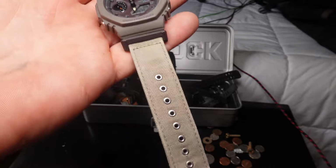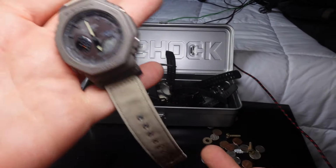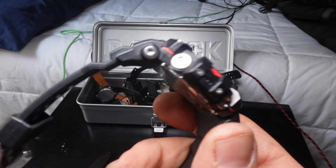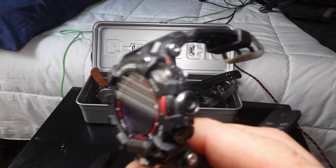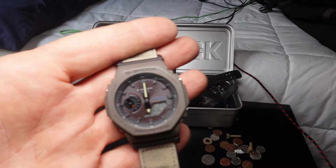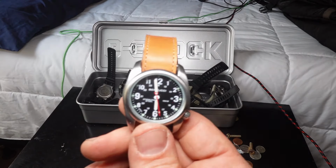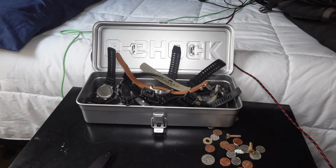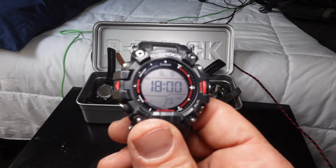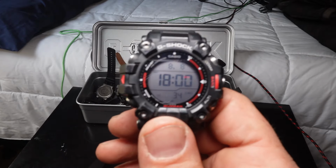All right? Obviously, this is a casual watch. Look, the rivet already popped out. Not the most durable, okay? But this is durable, right? If you just want that one durable watch, Mudman GW-9500. I understand some guys want prettier watches. That's fine. I have a bunch of them for different reasons. But when it's time for a durable, rugged, standalone watch, I'm going to reach for the Mudman, the G-Shock GW-9500.